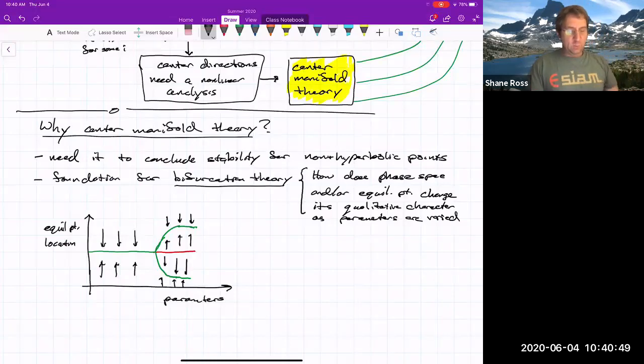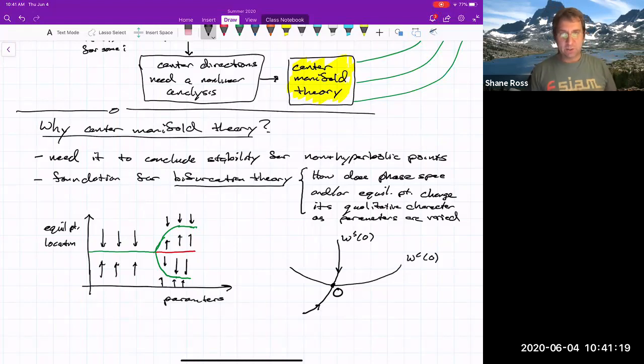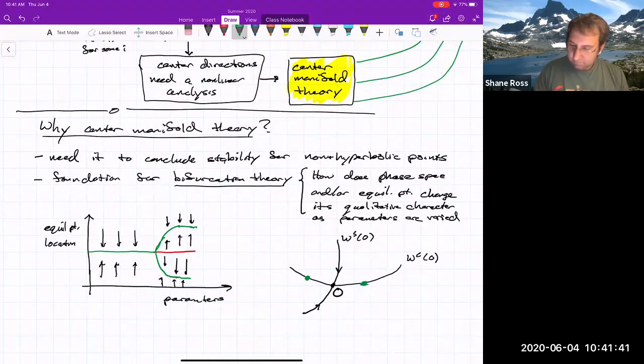So maybe it's not quite clear yet what the connection is, but here's the origin, and it's an equilibrium point. And let's say there's a stable manifold for the origin, and then there's a center manifold for the origin. If there are any new equilibrium points showing up in the neighborhood of the origin, they have to show up along the center manifold. So if there are new points, let's say these, I'll do them in green. And I write new, it just means as parameters vary, if a new equilibrium point shows up, it must be in the center manifold of some previously existing equilibrium point.